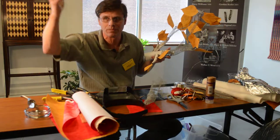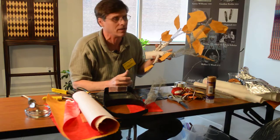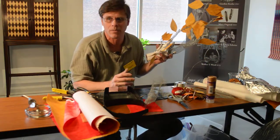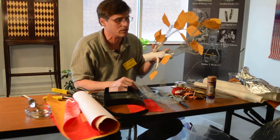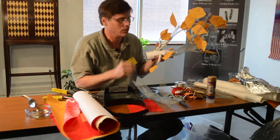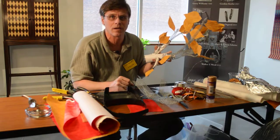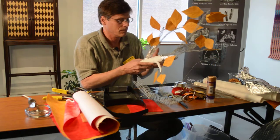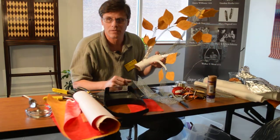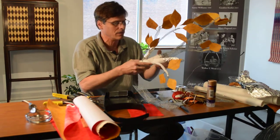If I want to do something big and long it has to be supported somehow, supported really well, because this is going to hang in people's houses. I don't want anything drooping or coming apart, so I make sure everything is good and solid when it's put together — with wire, and sometimes zip ties because zip ties are nice and tight. And hiding is my biggest thing — if I can hide everything, that's ideal.